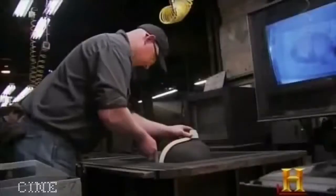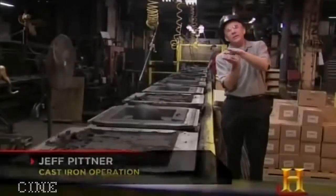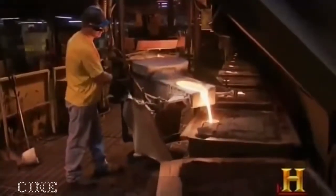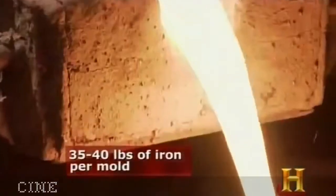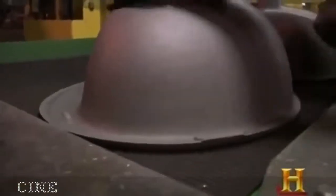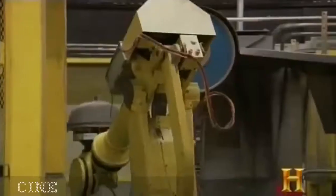During the molding process, you have two halves of a mold. When put together, there's about a quarter of an inch between them — that's what fills with the iron. The melt is brought over by forklift and poured into the molds. It takes just a minute for the molten metal to solidify, and another couple of hours for the sinks to cool enough to be sent for grinding and cleaning.